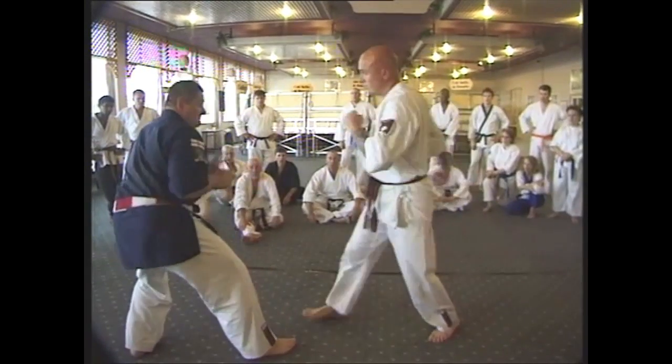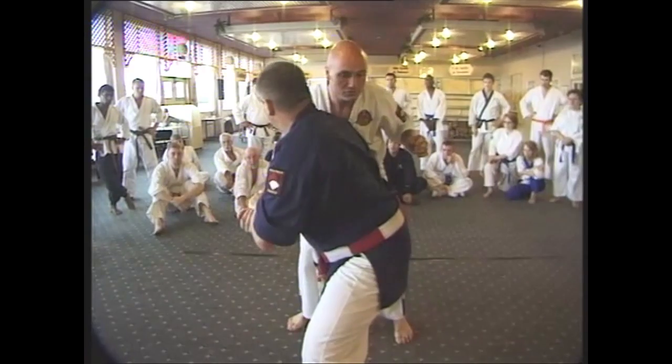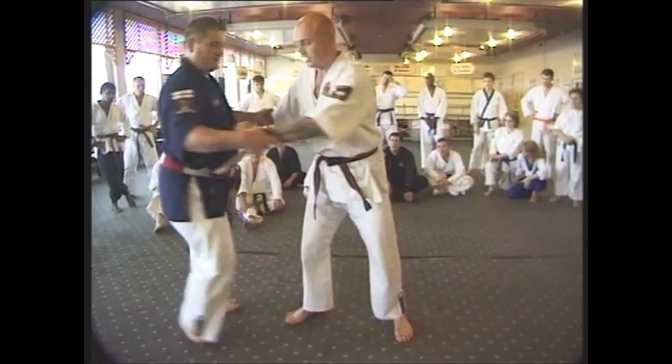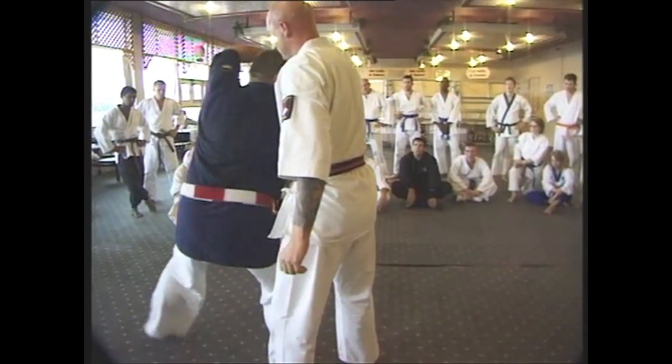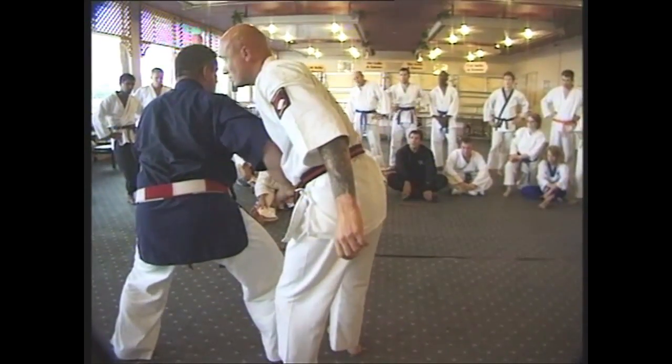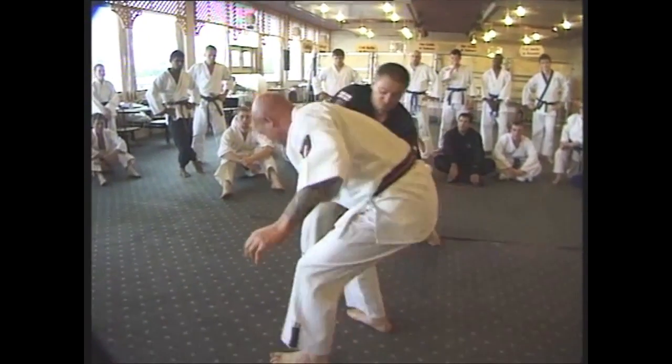Is everyone okay with that? Roundhouse, so, there. This time we're going to come much further round, drive it straight into the groin. Just turn around here. Blocked, drive the weapon straight into the groin. Through, gone.